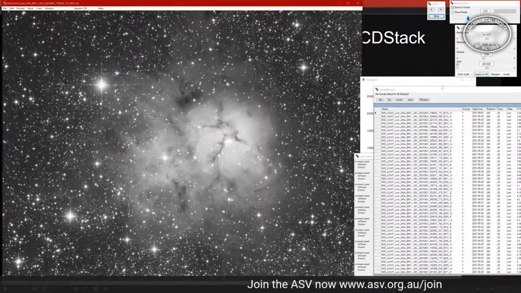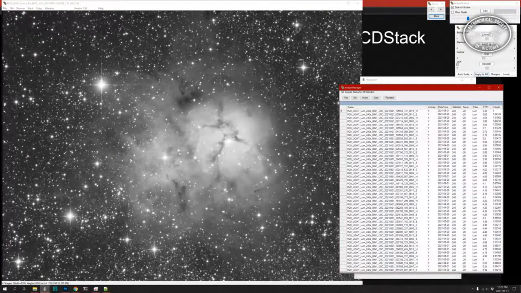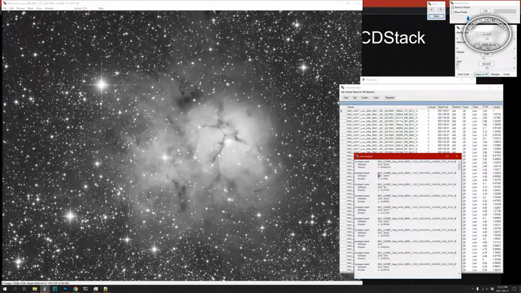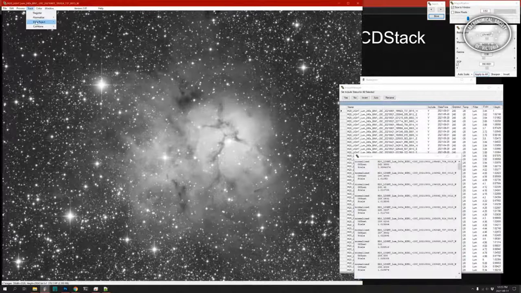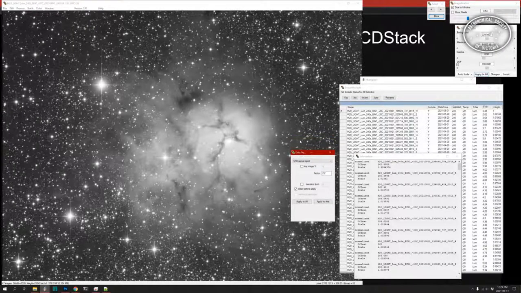normalize them. And what the software has now done is calculate a weighting and an offset for each of those subs, so that their dark point will be the same for the area I chose up in the corner here, and they'll be the same brightness through here. Now, I can't show you that. The software doesn't show it, but it's done that calculation. Let me show you here. It's calculated an offset and a scale factor for each of those images.